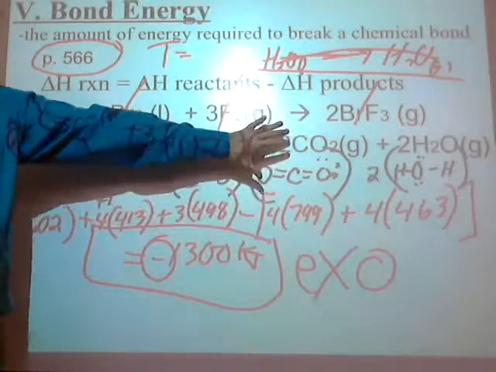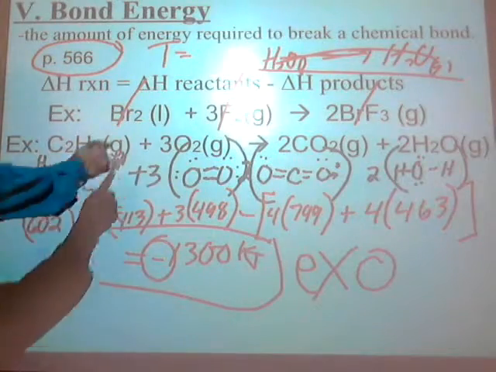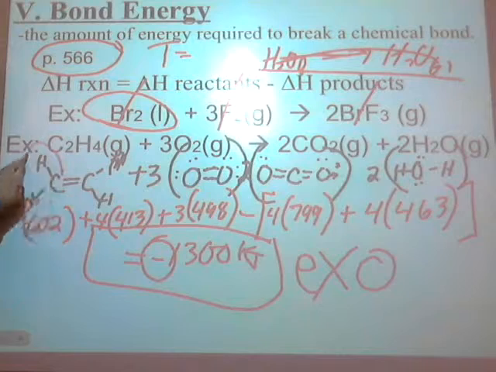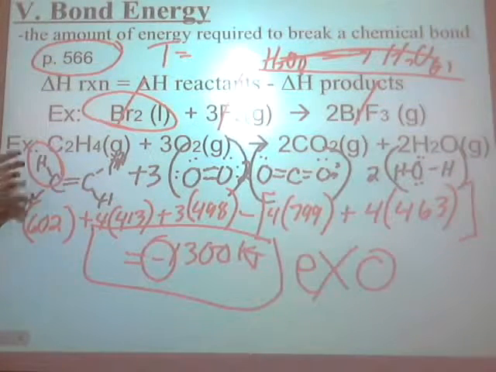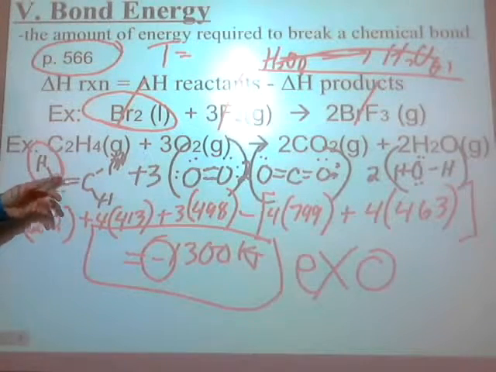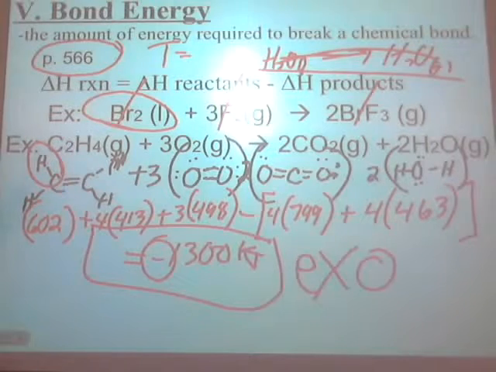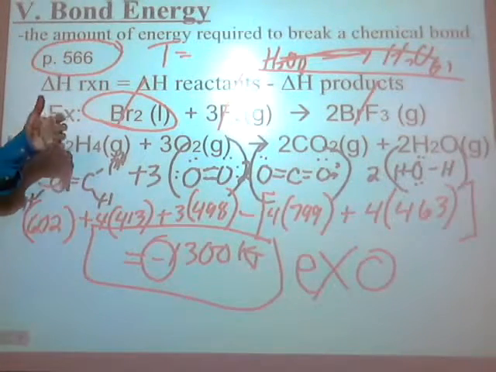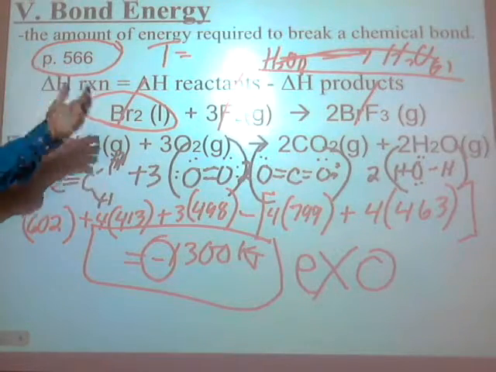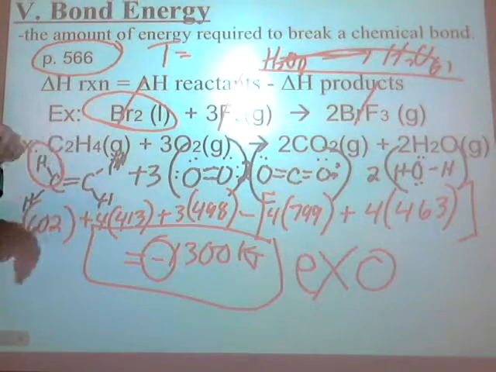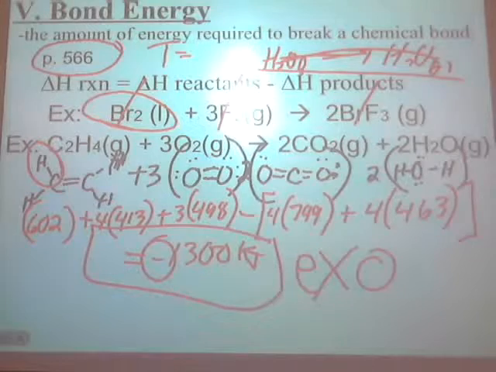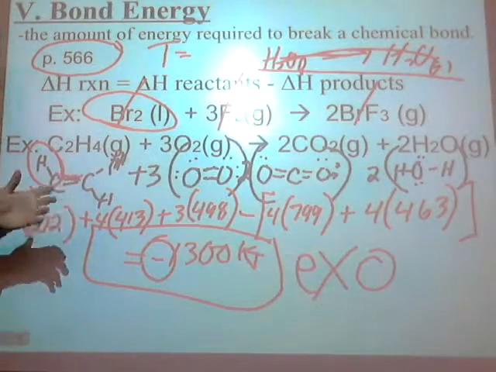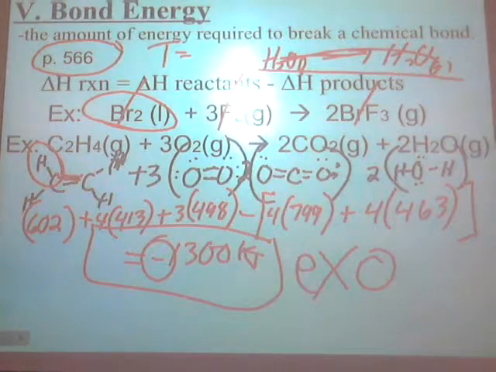For this guy, the reason they're not exactly the same is similar, but not exactly the same. These are average values. For example, when you look up the carbon-hydrogen bond, this carbon-hydrogen bond will not take exactly the same amount of energy to break as it would if this were ethane or 2,2-dimethyl-4-propyl, and there was an H coming off of the middle one there. They're going to take a slightly different amount of energy to break a bond if that carbon is bound to something else besides another carbon. So they're just taking an average of those.